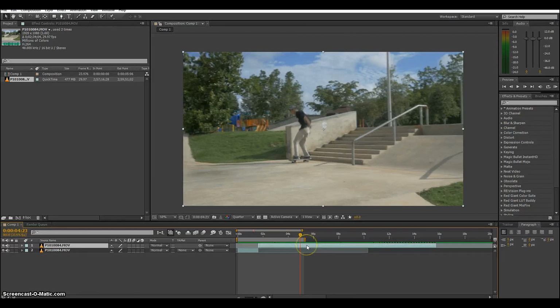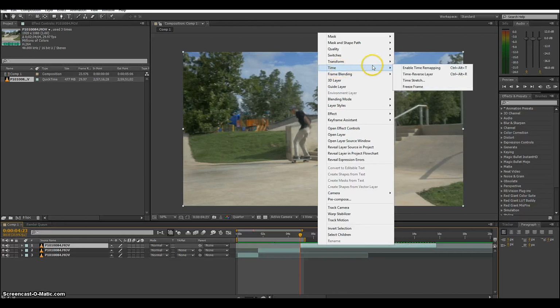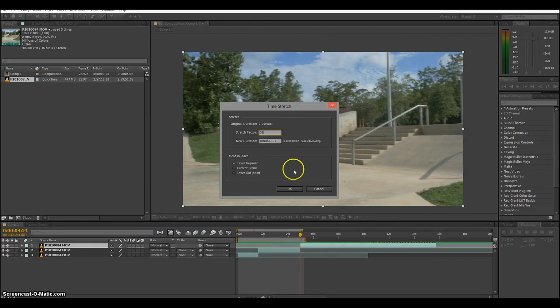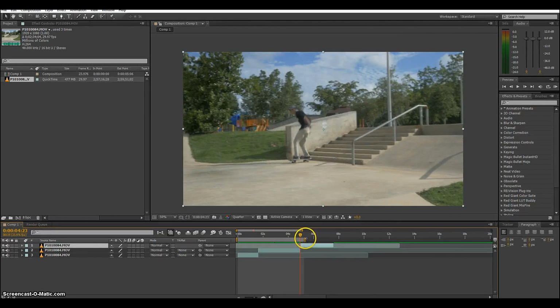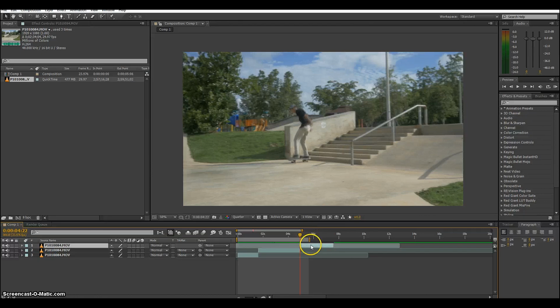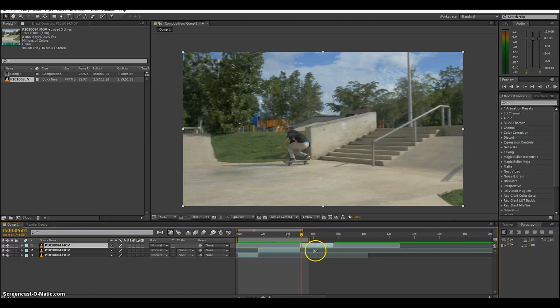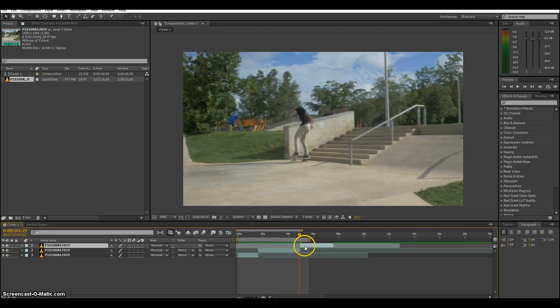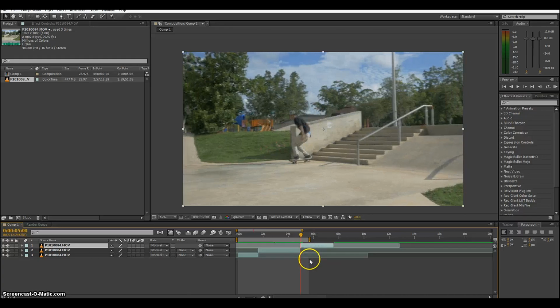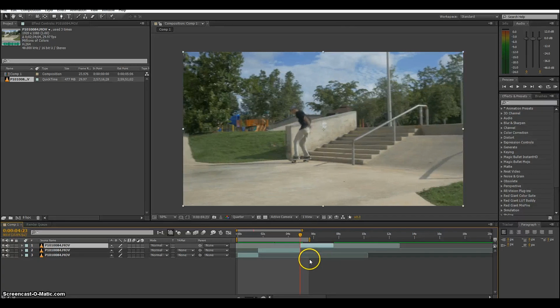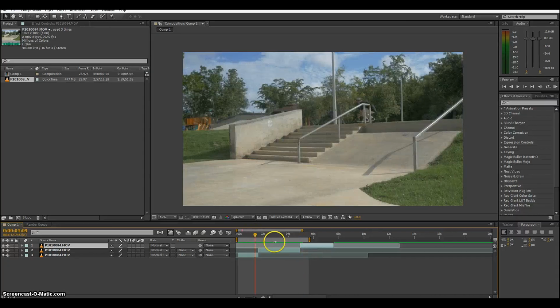And right when he hits, boom. Now we can go Control-Alt-Delete. And then on this one here, we can change that to time stretch 31. Now that should work. One way you can tell if everything's okay is just go frame forward. See, it looks like there's a little bit of a missing frame here.